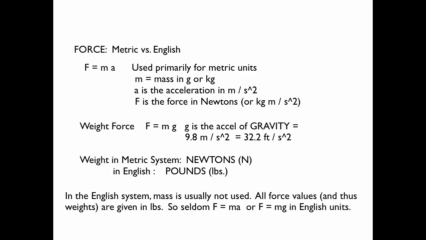Now in the metric system, often things are given in kilograms. And if they're given in kilograms, then we have to use F equals MA or F equals mg to get the corresponding Newton force for the kilograms. So often in these problems in the metric system, you'll have an extra step to get from kilograms to newtons. When you're in English, it'll just be pounds, and you won't have that extra step of using F equals MA or F equals mg. Does it make sense?